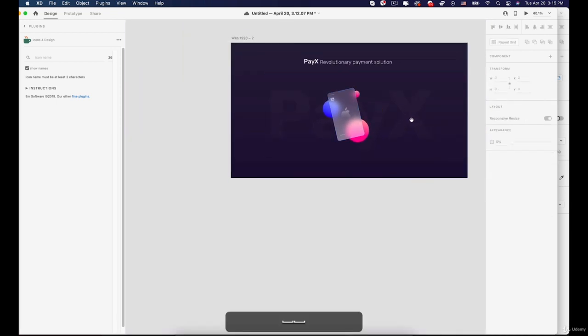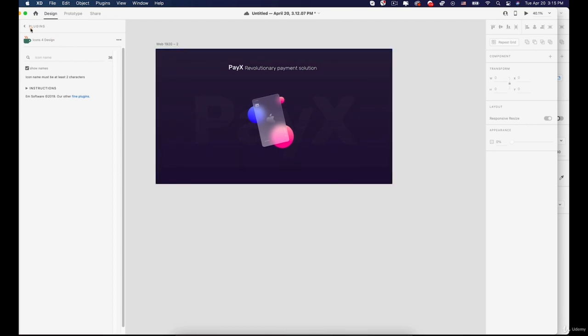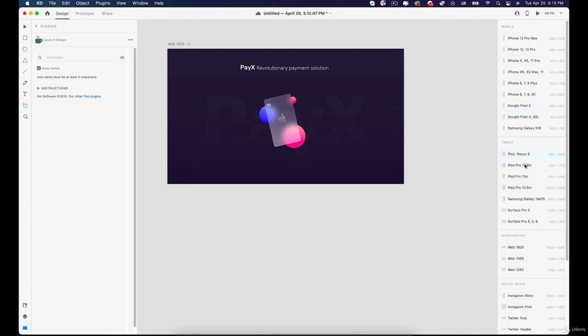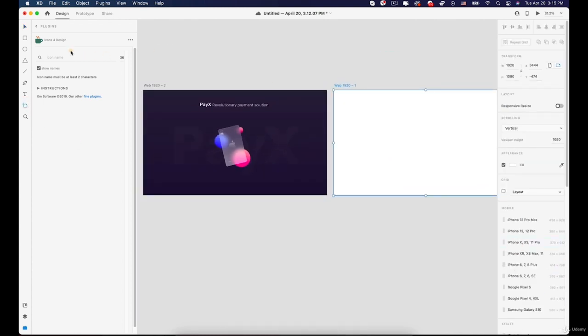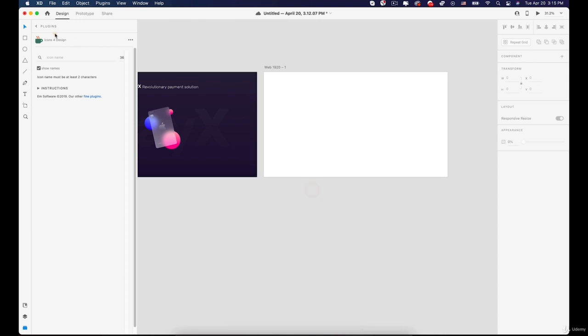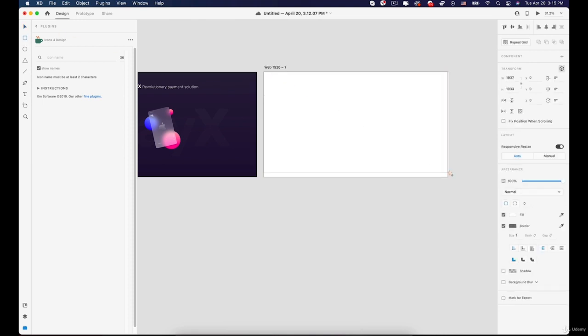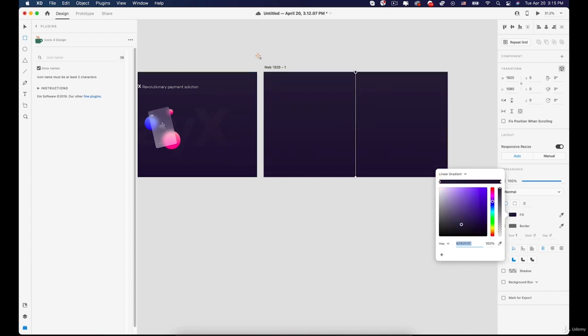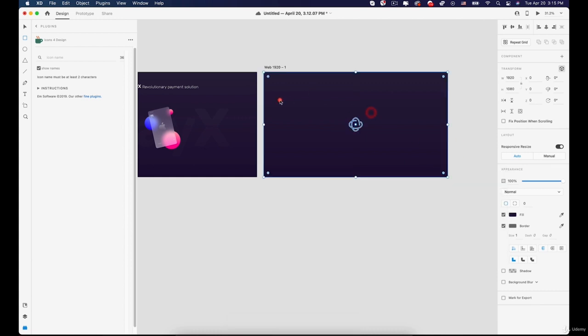So the first thing that we are going to do is create a new artboard. I'll go to the artboard and create a web size artboard, and then we are going to create a rectangle and make a background. Sometimes you accidentally click on the artboard itself, that's why that happened. Okay, we will choose the gradient. You already know about the gradient, and we are going to use the color picker, get the color from here. For this one as well, click on it, choose the color picker, get the color from here. Okay, now we have the background ready.